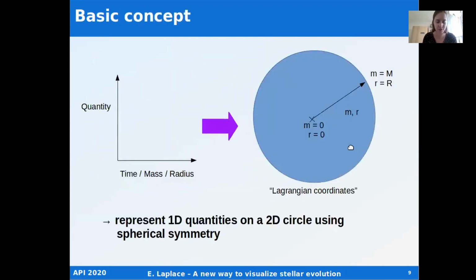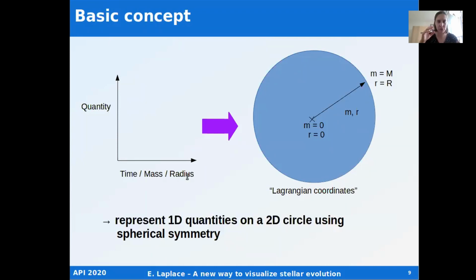So the basic concept is really simple, and I'm sure you all know this. And that is a trick that is very commonly used in physics. So typically, how we show the change of a property is we plot quantity x on the y-axis, and we show how it changes as a function of time, or mass, or radius, or something.